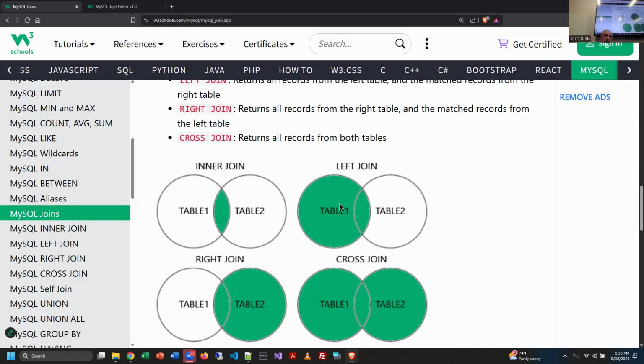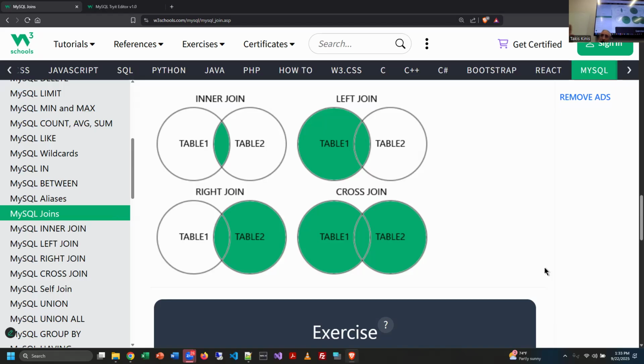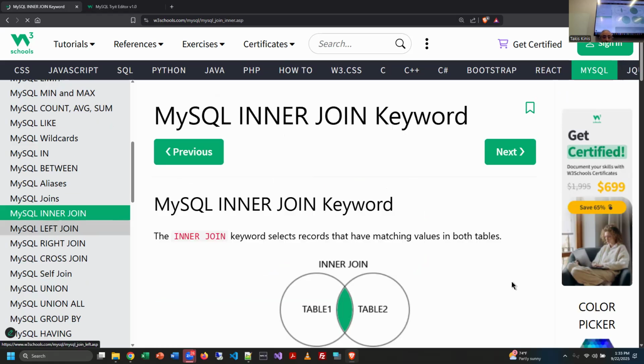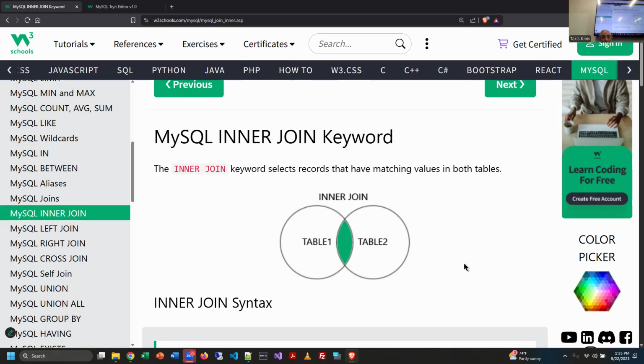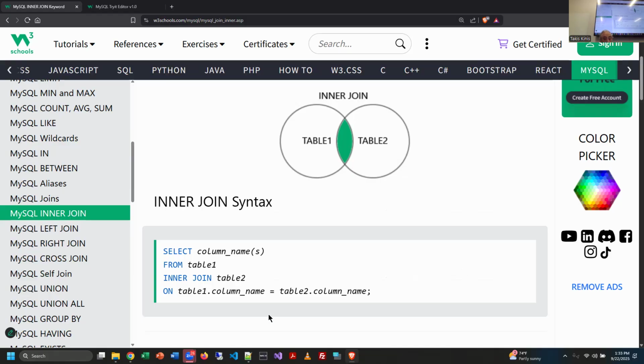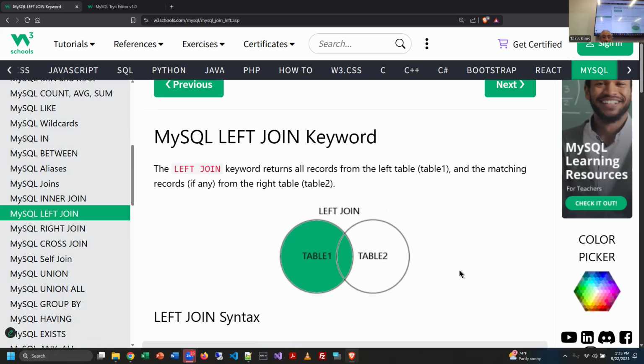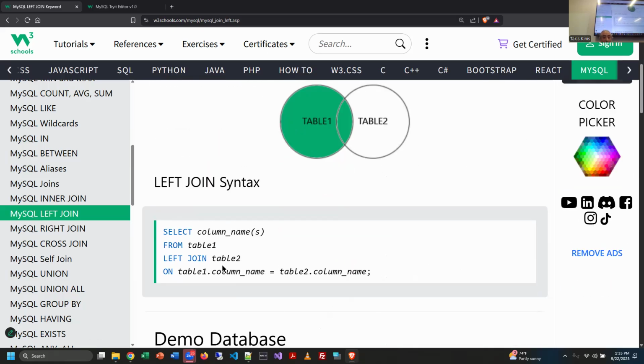We can also get into what we call a cross join. That's also called a union, by the way. But I just want to make you aware of all those different modalities. If you want to really dig in, you can read up on the inner join. We just did one of these. The left join gets a little bit weirder, but we're still joining the tables.